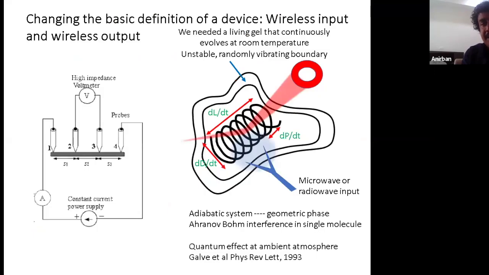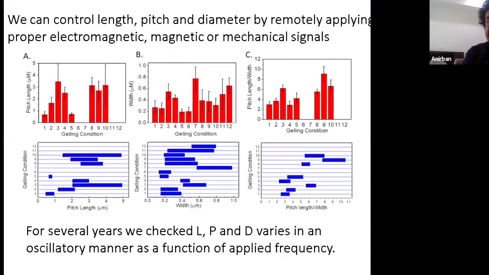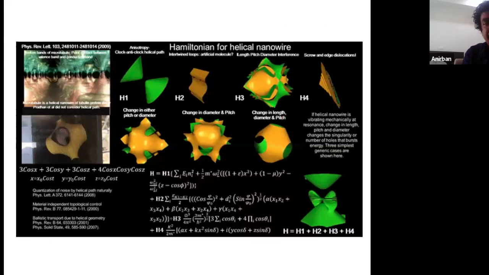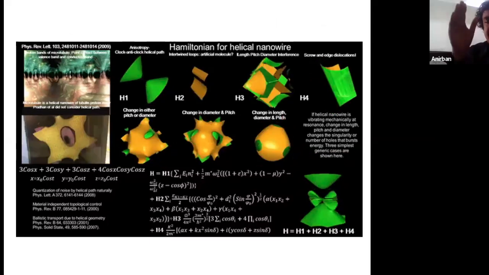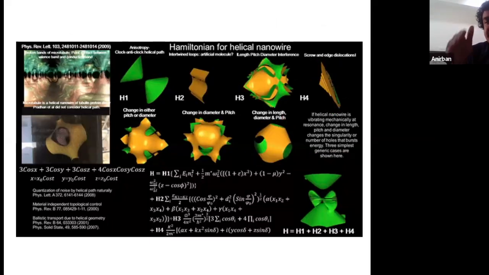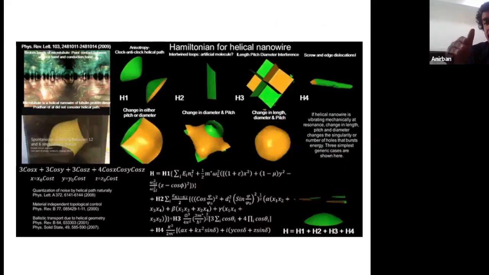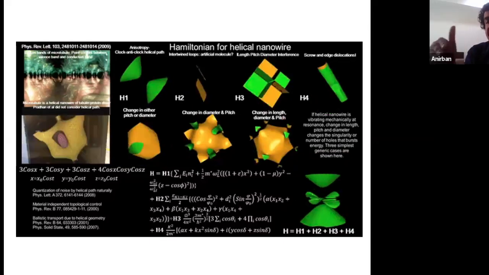So basically, there is a helical nanowire, and helical nanowire changes its length, pitch, diameter, and the light falls and then creates a vortex. Depending on the property of the vortex, we identify what are the different features. So we created a Hamiltonian for the special different purpose. Every single group, whatever the material they use, they build their own Hamiltonian and quantum mechanical model.